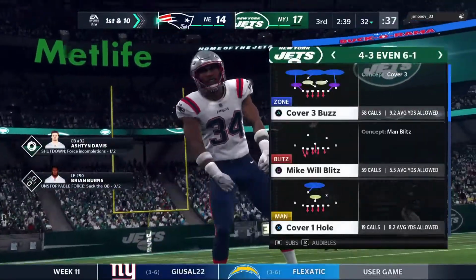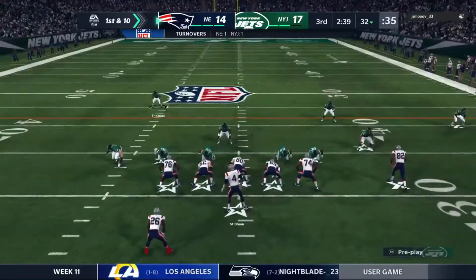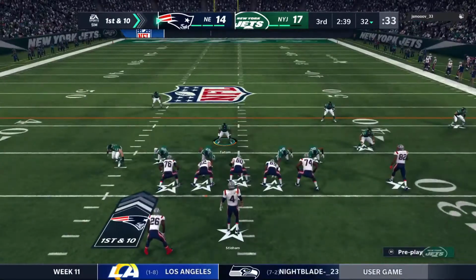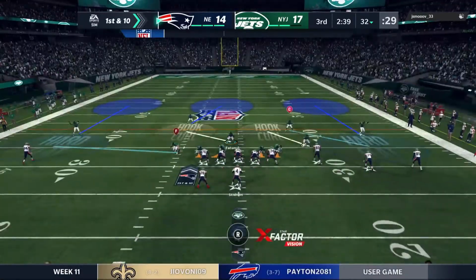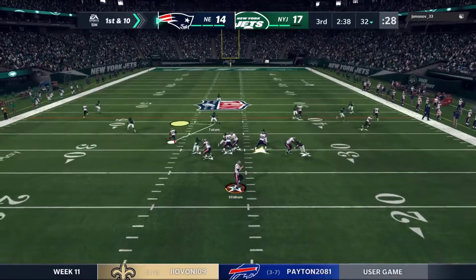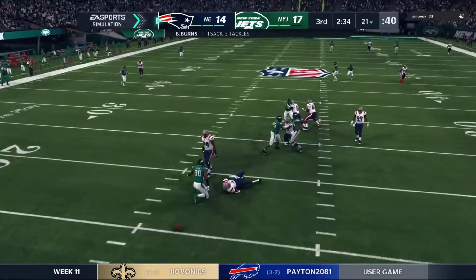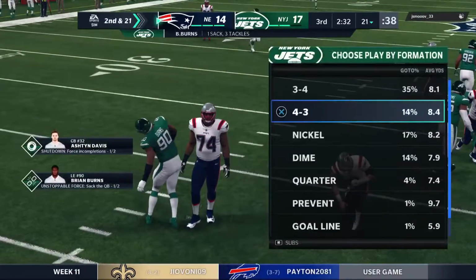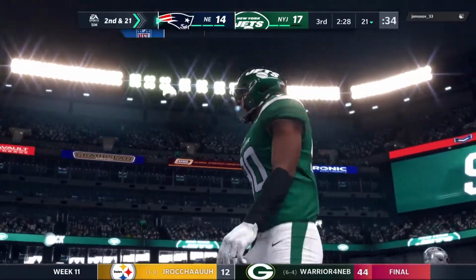Okay, partner, no surprise to you. I'm going to look at this from the defensive perspective. In the rain, you have to be more cautious trying to cover passing routes. Why? The offense knows where they're going with the football. The receiver knows the route he's going to run. You have to make sure you keep your footing underneath you. And the Jets pressure too much as down he goes. Brian Burns has now recorded 10 sacks on the season.